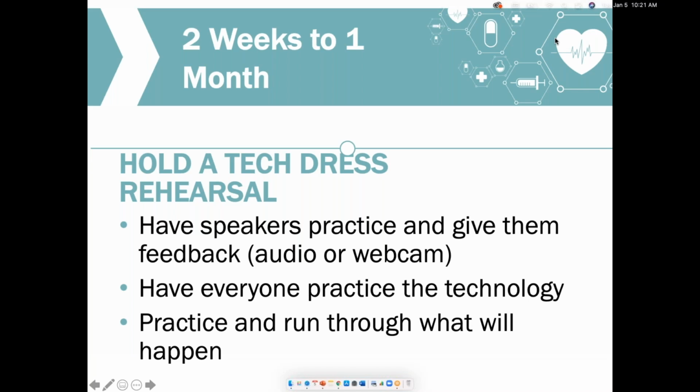True story. I've been using GoToWebinar myself as a presenter since 2012. Well, there was an iOS Apple update, and you can no longer use GoToWebinar as a panelist with Google Chrome because it does not allow you to share your screen. Well, this is why you do a practice, folks, because you want to make sure that you know those weird tech issues that may arise.